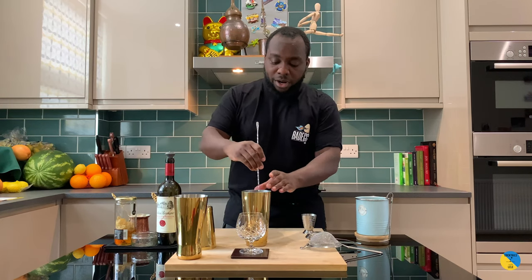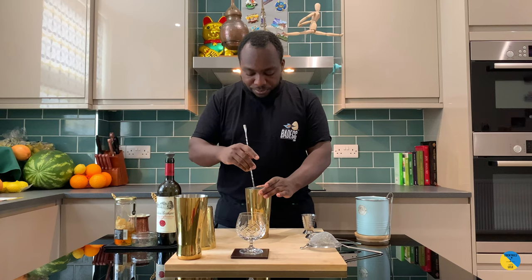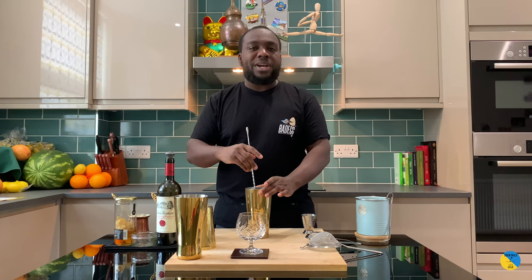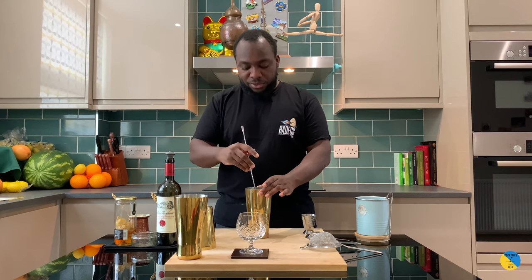And we're gonna stir all the ingredients together. So as you see it, we're gonna stir it. So I can flavor it with white butter. So there we go.